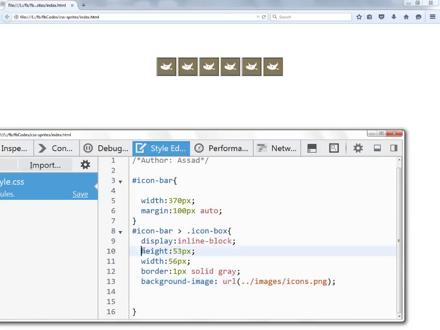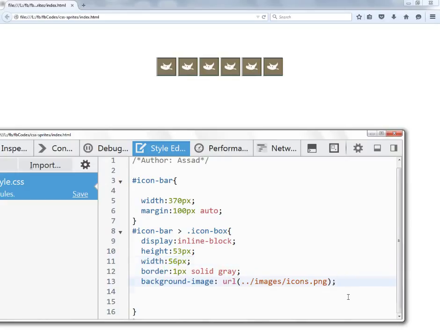So here you can see I gave it the height 53 pixels as well as the width 56 pixels, because I don't want more than one image to be displayed in a single box. I make my boxes the same size as the individual images. Okay, currently as you can see the same image is repeating.